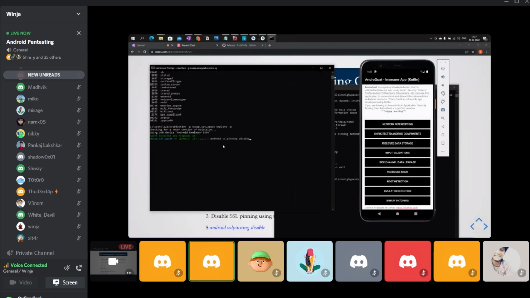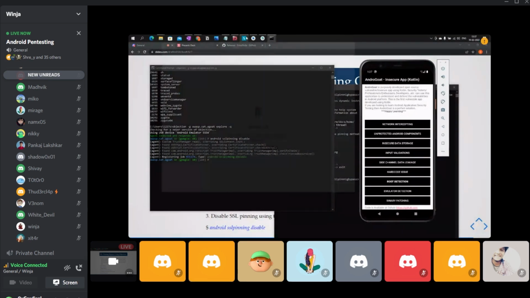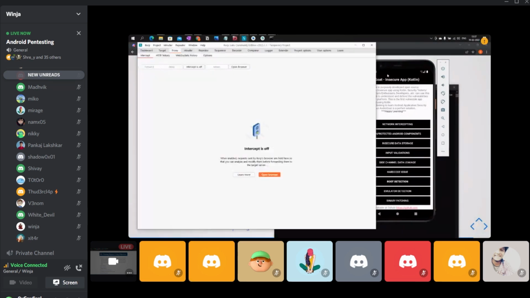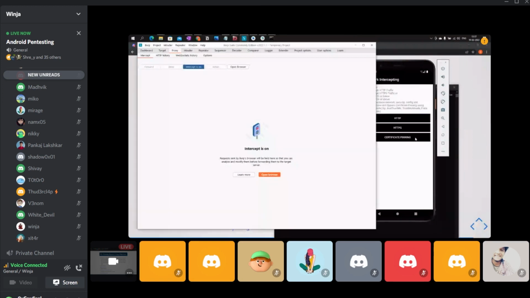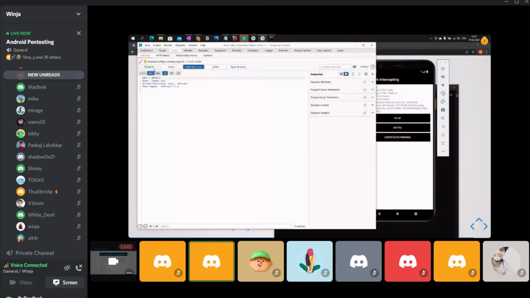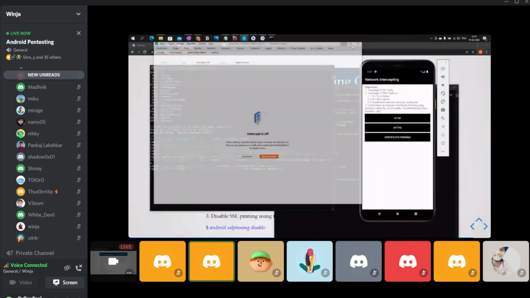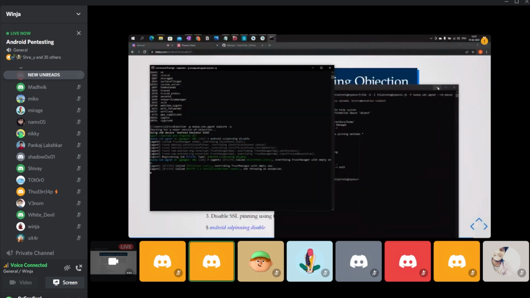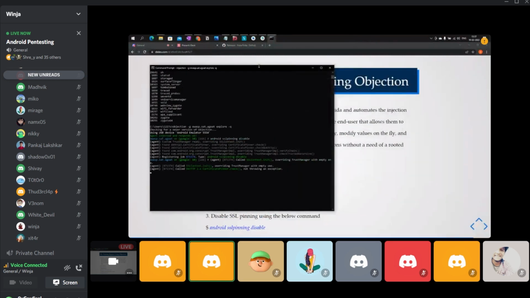Okay, so now let me try to intercept the request again. Able to intercept the request basically. So objection has made our work a lot easier. It has used Frida and automated the whole process, so we don't have to inject a script using Frida and do all that stuff.